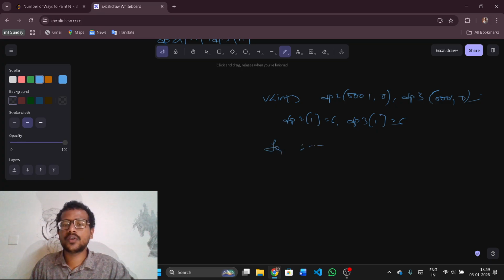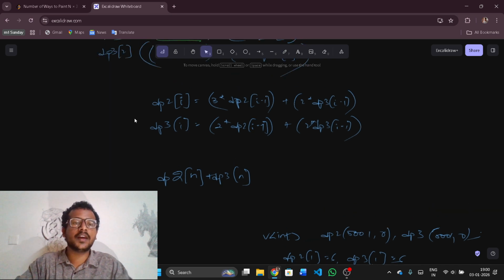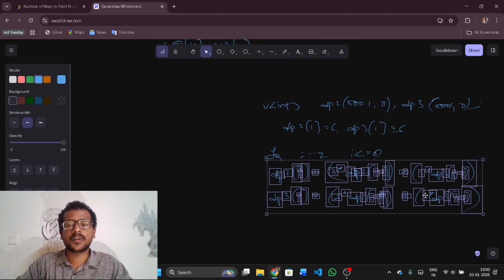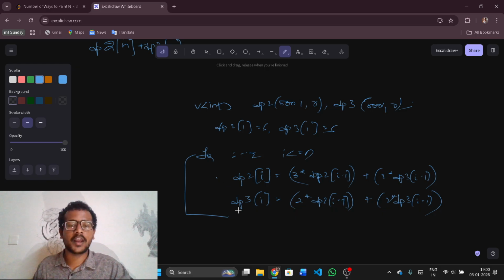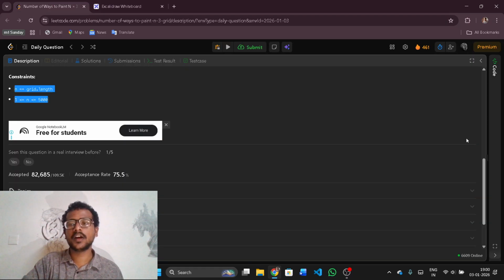For i equal to 2 till i is less than or equal to n, it's the same thing as here. For dp2 of i, let me just copy paste from here into the for loop. And if they are asking for the answer for n, just return dp2 of n plus dp3 of n. Just don't forget about the modulus operation. They have also mentioned that.